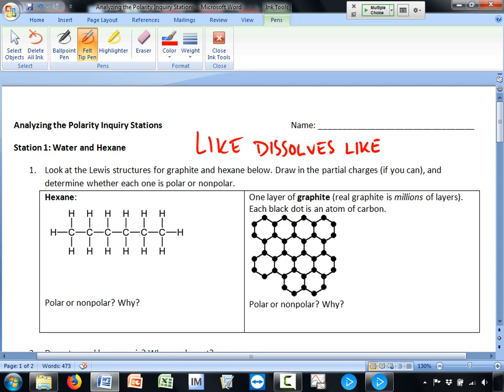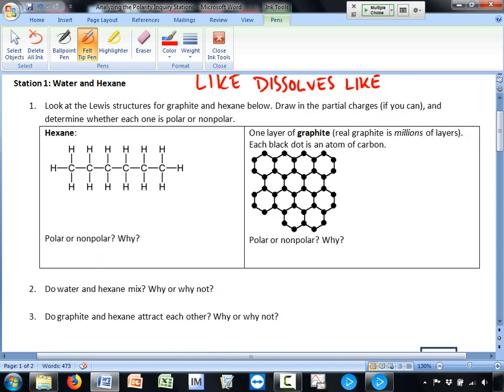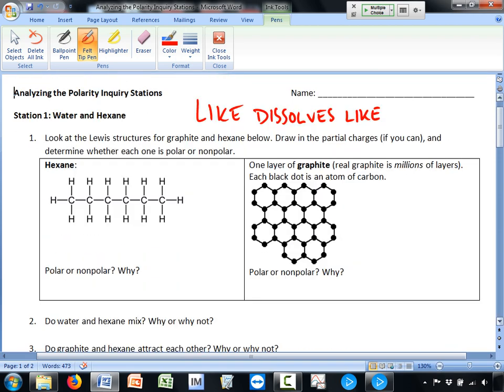And so what can we conclude about those two layers? One was polar and the other was nonpolar. Now, the big challenge here was to figure out which was which. Don't just say water was the bottom layer because it's clear. That's not good evidence. So real quick, hexane, are there any partial charges in here?